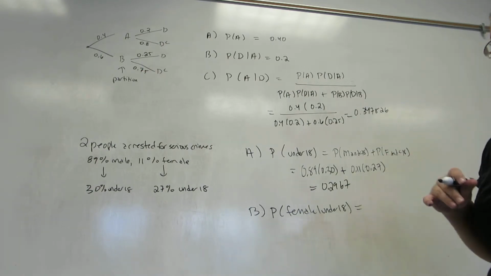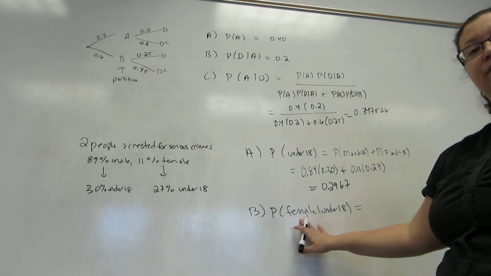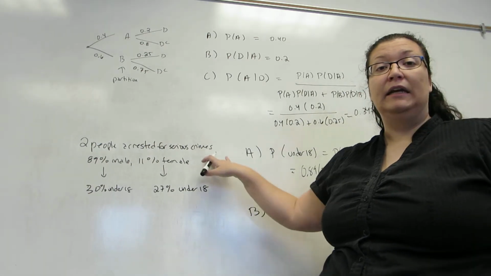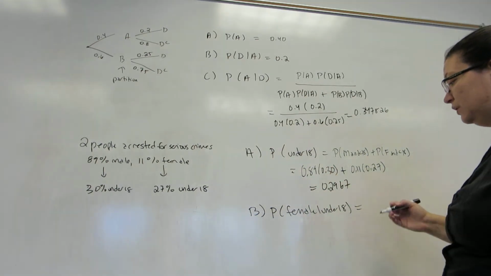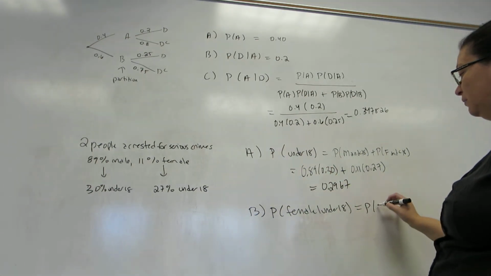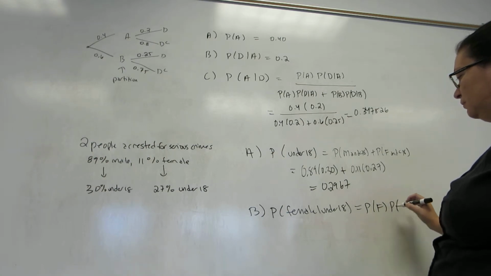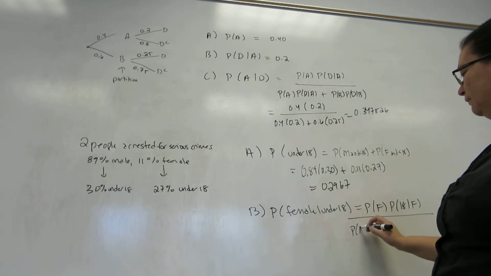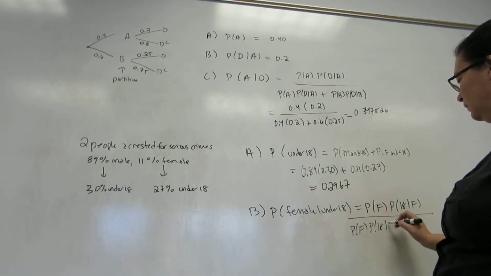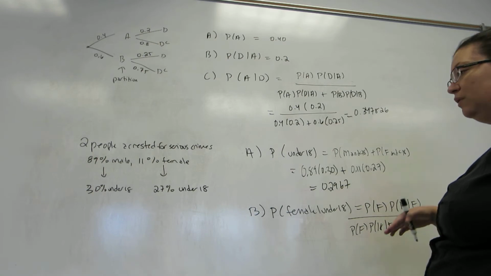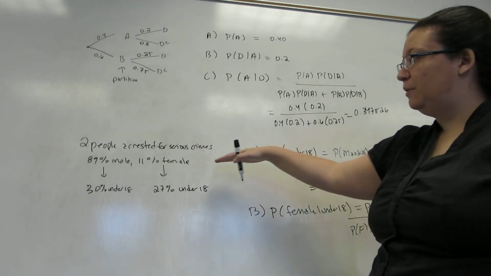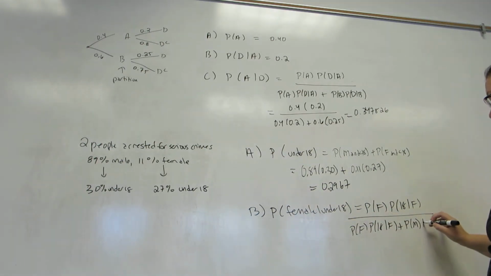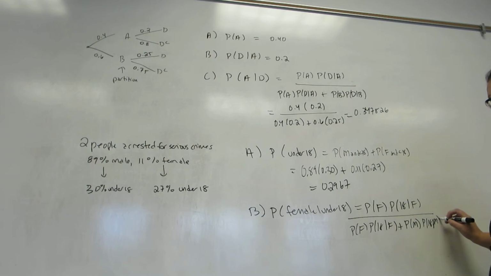Now for this one, this is where Bayes' theorem comes in. I want the probability they're female given that they're under 18. Whereas I know the probability that they're under 18 given that they're female. Okay. So using Bayes' theorem, this becomes probability that they're female times probability of under 18 given female. Okay. I repeat that down here. And then add to it what I get when I change the partition. And the first part, the partition was the first stage, the male-female. So it's now probability of male times probability that they're under 18 given they're male.